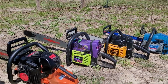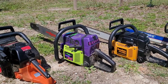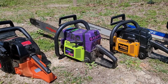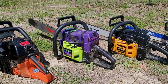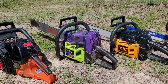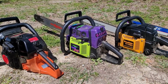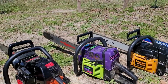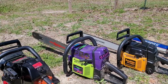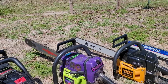This one right here is my modified by me. I mean, it hasn't been ported and polished yet, but it started life as a Poland 330, and I put the 60cc cylinder on it, and I painted it in Mopar colors. It is Plum Crazy Purple and Sublime Green. And the decals I made and had printed out. It's running a 20-inch bar, full chisel, full house, steel RS chain. No, that one's actually got a Husky X cut.